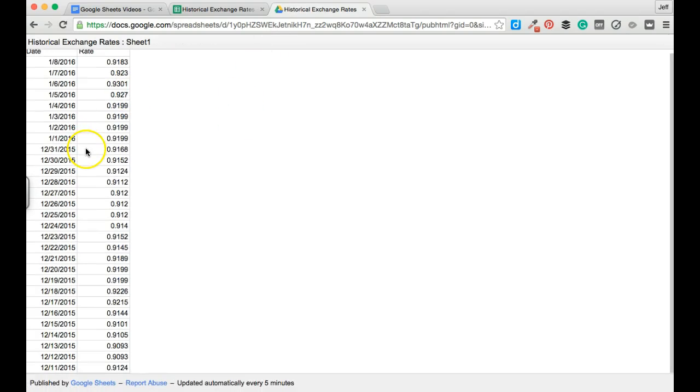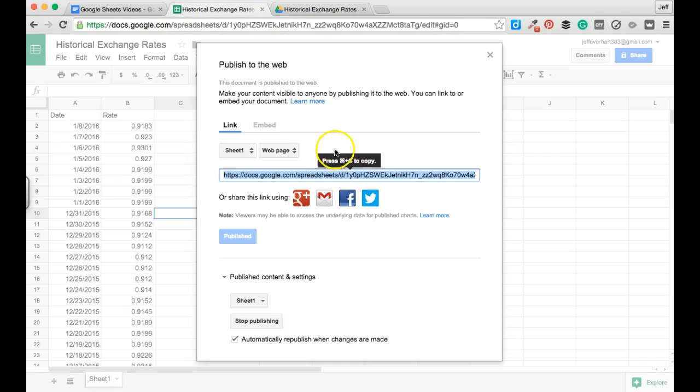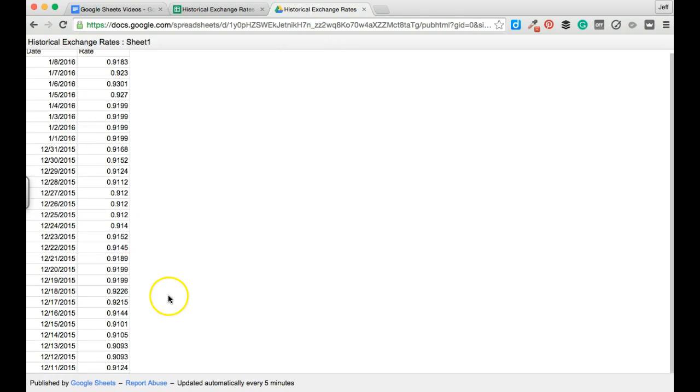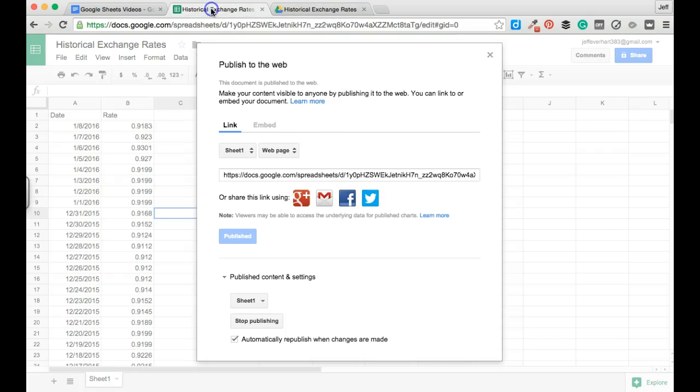So there we've got a very simple representation of our Google Sheet. Great. So let's take a look at some of the other examples. Occasionally you might want to share with people in a format that they can work with. Right now this is just HTML being rendered, so it's kind of useless for us if we were going to send it to another application that was going to consume it and do something with it.